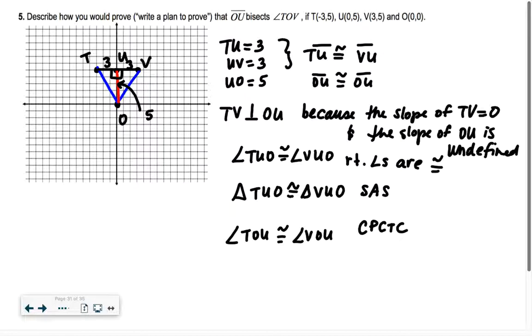So there are many ways to write proofs. Sometimes we do paragraph proofs, that's just kind of listing it out like I did there. Some people are very precise and write full sentences with their paragraphs. We probably should, but I'm lazy. And then some people will do statements and reasons, which we kind of did a little bit there. We didn't set it up with the statements and reasons. And then some people do what we call flow proofs. Have you guys seen those in your book? Yeah, I think you guys have one on your homework. So it's like this leads to this, which leads to this, which leads to this.